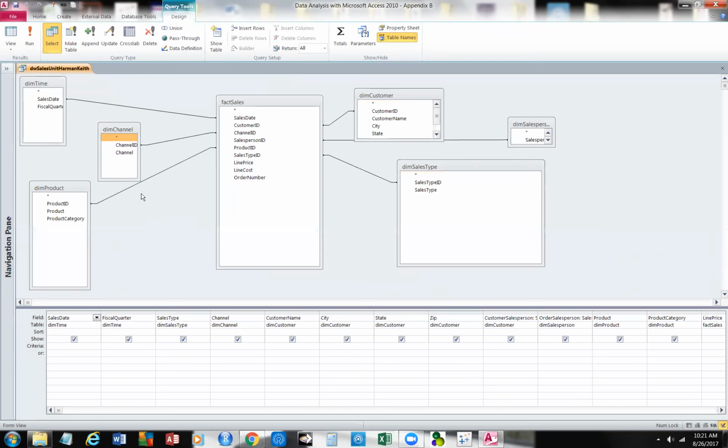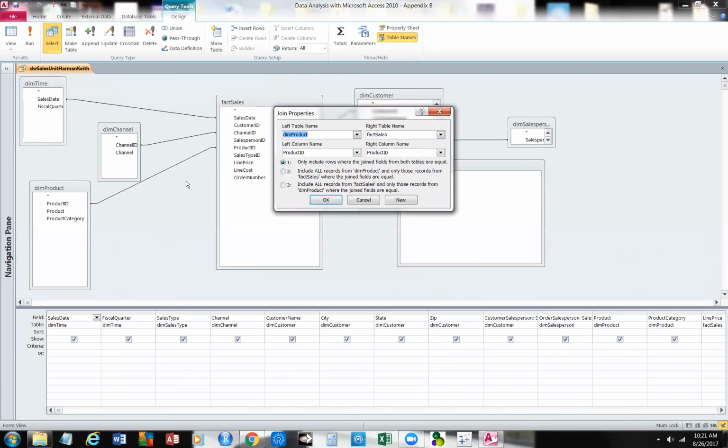And you can see now, just for your own purposes, click on the little line here. On that little line, it'll say Join Properties. And you'll see that this uses an inner join, okay? The Join Properties dialog box will tell you whether we are using an inner join, which is basically an intersection, where the two tables share the same thing. Or are we using a left join, which would be where I get everything out of the left table and then whatever else matches in the right table? Or a right join, where I get everything on the right-hand side, and then whatever matches from the left? Now, if I took the two tables and just crammed them together, I have a union.